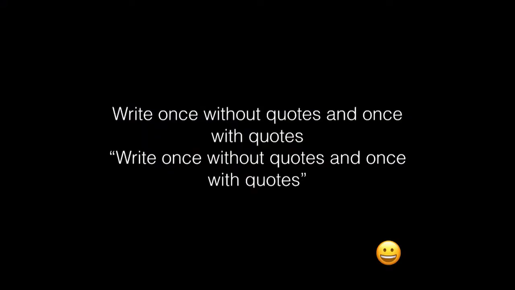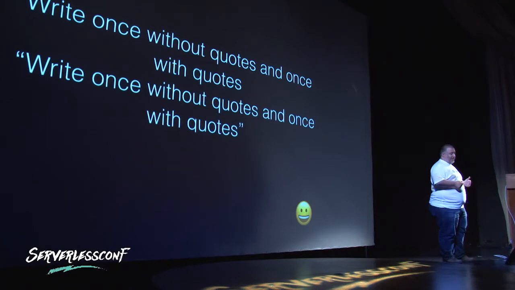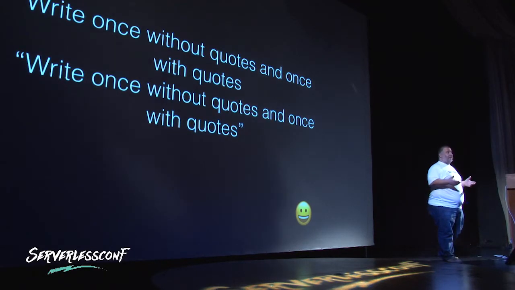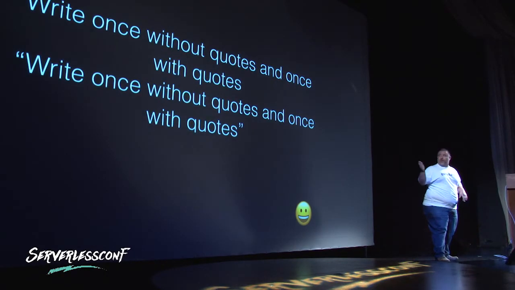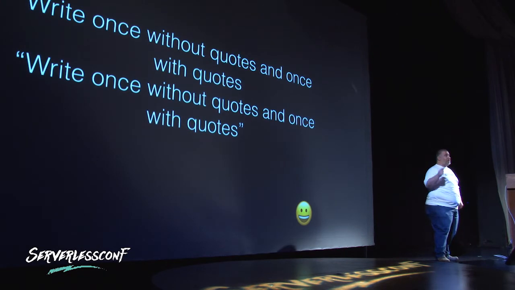So we can improve on that and say, look at this text. Write once without quotes and once with quotes. Write once without quotes and once with quotes. That's another example of a good English quine. An important concept that we can see in this example is the fact that we actually use escaping. You'll notice that quotes appear both as a symbol and as text, as a word in the English language, which is a concept we'll carry on throughout the talk.